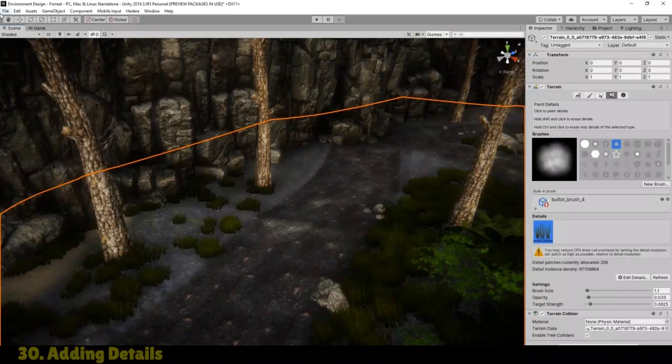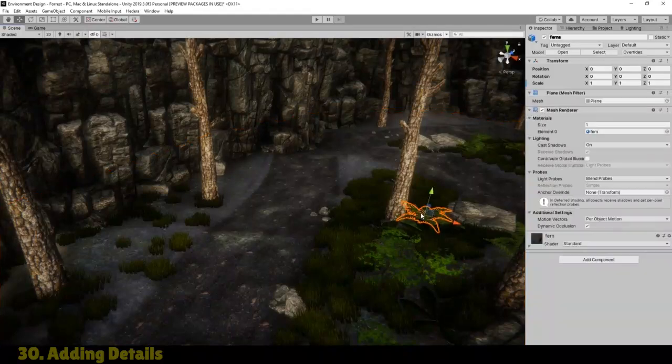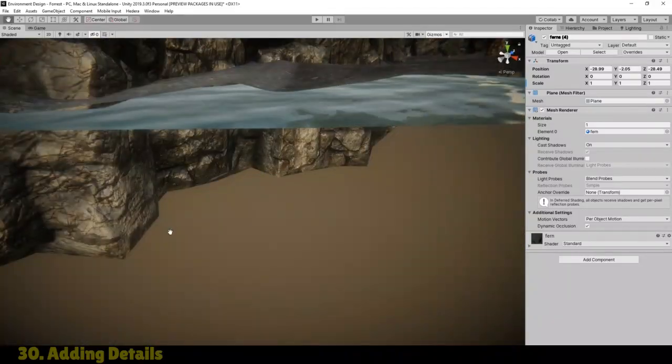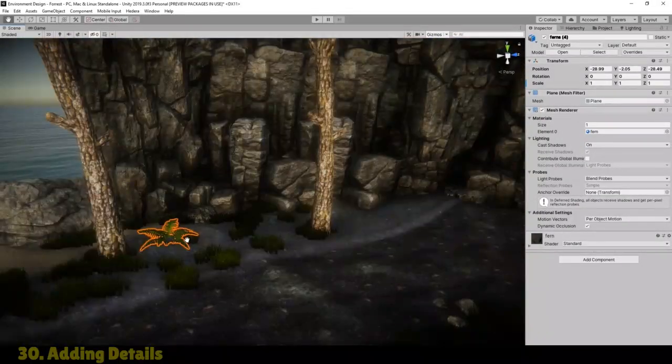We may even want to pull in a couple of these ferns as well. So let's just duplicate this one. Bring this up here, in order that it doesn't look so different to the middle part. You don't want the middle part really detailed and then this outer part to have almost nothing going on.